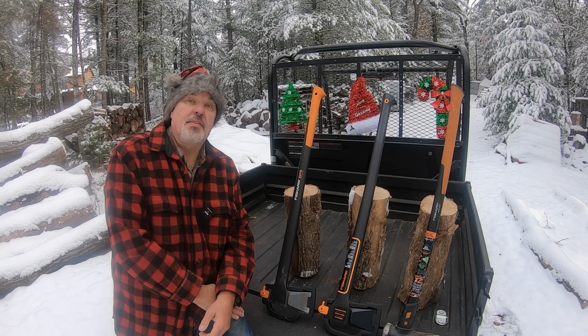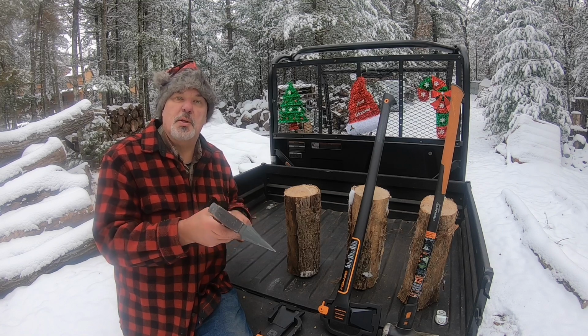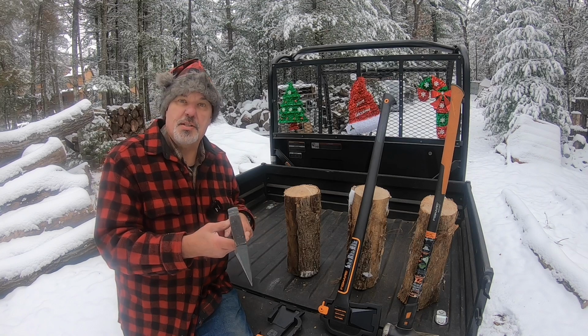I think you'll agree the Fiskars X27 is in a league of its own. With its proprietary wedge, you can split wood extremely fast. Some say faster than a splitter.